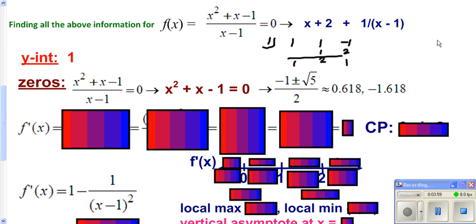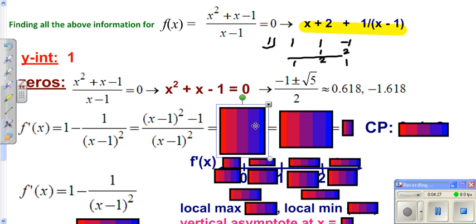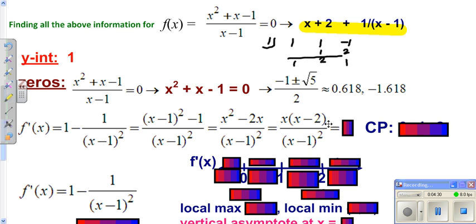To be able to figure out maximums and minimums in increasing and decreasing, we need to look at our first derivative. So we'll take our first derivative, and in this case, I just did the derivative of what I was looking at right here. Derivative of your x is 1, the derivative of your 2 drops out, and then this here works down to be this. Then we can simplify this because we need to go ahead and set it equal to 0 to solve it. And when is it equal to 0? Well, a fraction's equal to 0 when the top is 0, so you're going to have critical points of 0 and of 2.